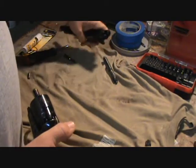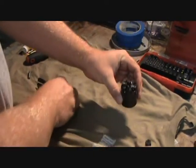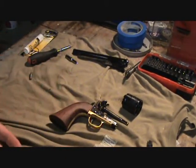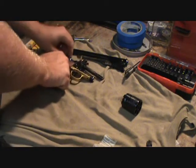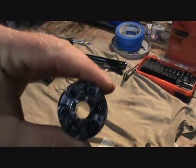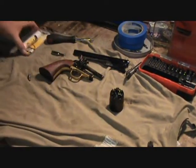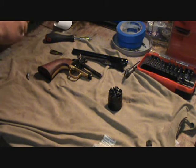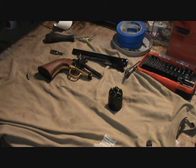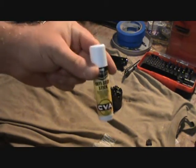As you can see it's already clean — I've cleaned it. Then you just take your cylinder off, and that's basically the parts to the revolver. What I wanted to do before I ever shot this was take these nipples out and clean them and put some anti-seize in them. I bought a NAC stick — you can go to the local parts house and get little tubes of anti-seize, but this was two bucks at Walmart so I figured, hey, what the hell.